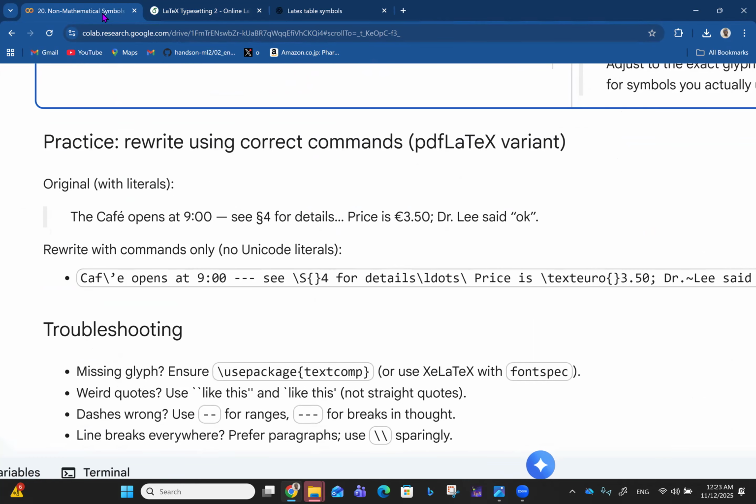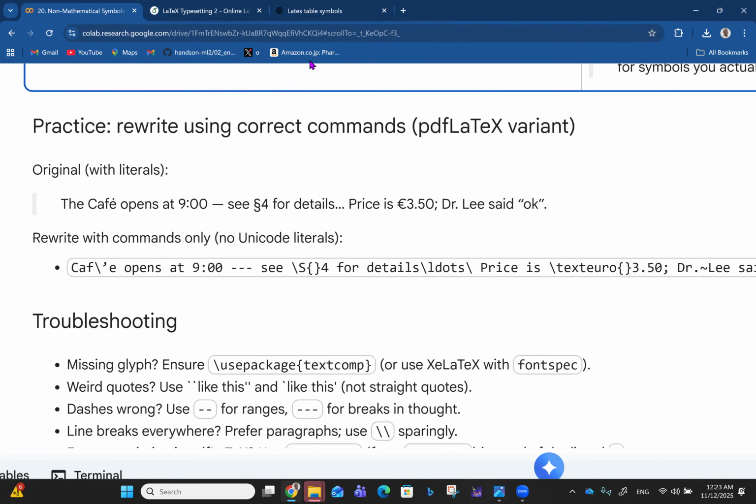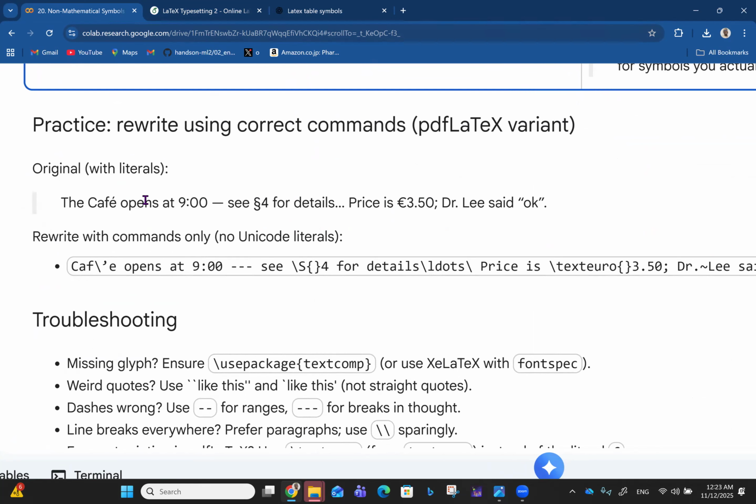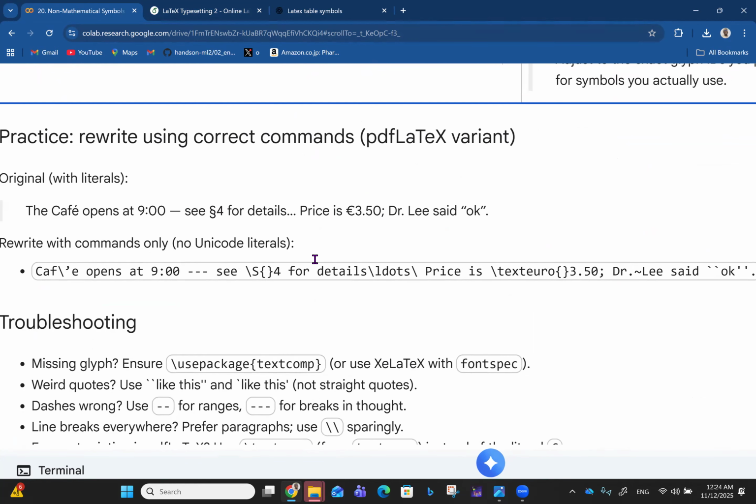So in practice now, rewrite using correct commands, pdfLaTeX variant. So original with literal: the cafe opens at 9, see section 4 for details. Price is 350. So if you want to write this, we saw that down there. So we write with commands only, no Unicode literals. So you just have something like this now.